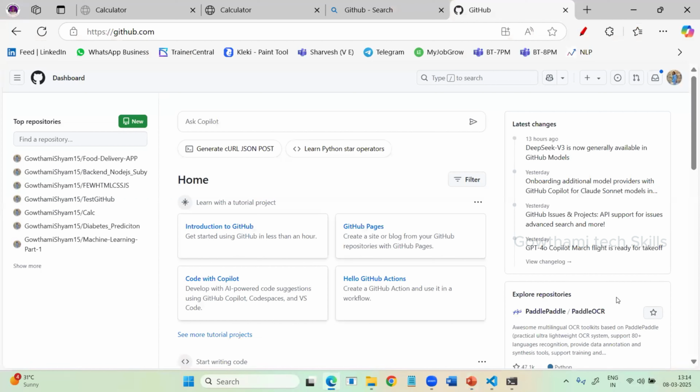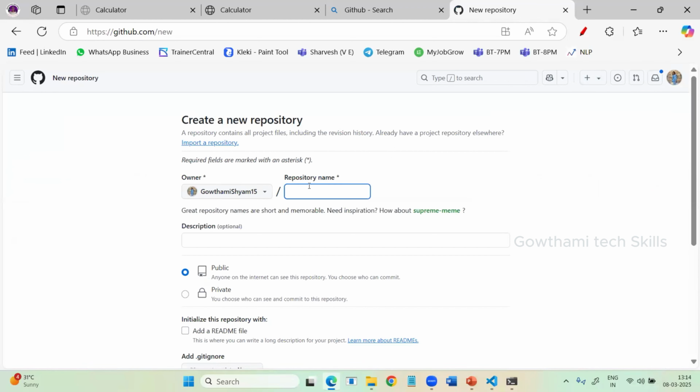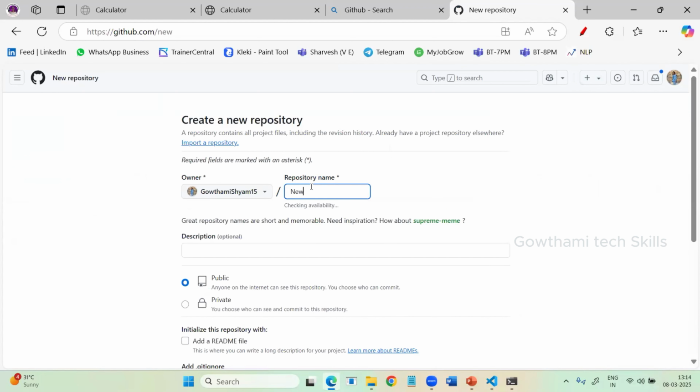Your dashboards. Okay. So the next thing you should do is add a file here. Yes or no? At that time you should create a repository. In that repository only you deploy the project which you have stored in the local repository. Correct? So for creating a repository, you just click on the plus icon, new repository, and give one name for that repository. So let us take something like new batch. I'm giving the name as new batch.